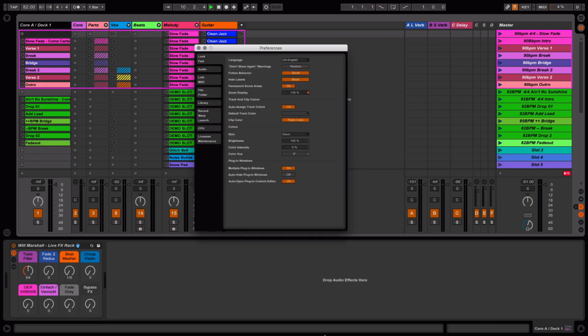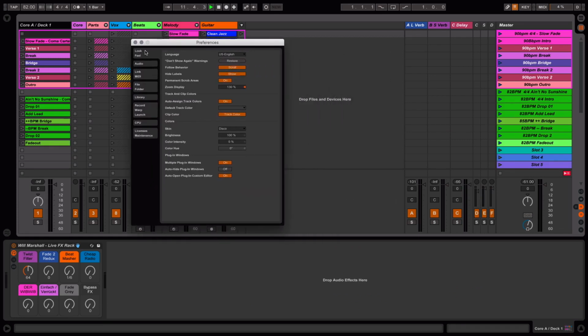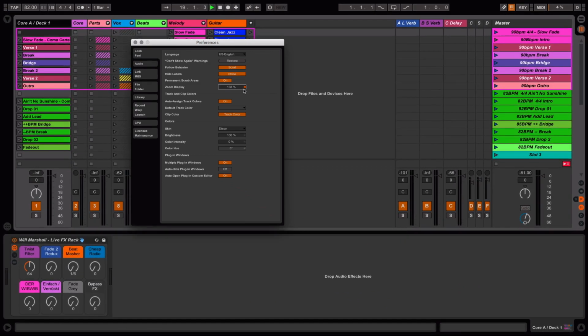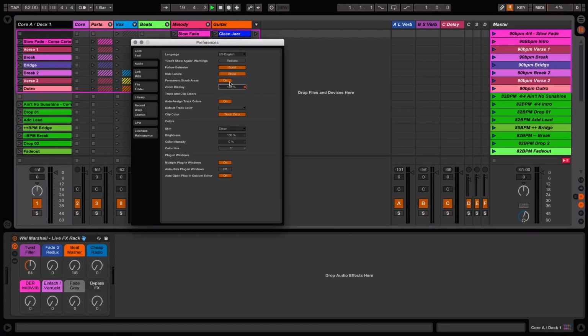So we hit Command, comma to open the preferences. We'll go through these in order. Firstly, in the Look and Feel tab, I usually increase the zoom of the display for a live show. Now, obviously, I wouldn't want to do this in the studio because I need as much screen real estate as possible. But when you're performing live, you're often a couple of meters away from your laptop, and the bigger things are, the easier it is to read. So I would play around with the zoom function and see how far you can zoom the interface in and still be able to see everything.